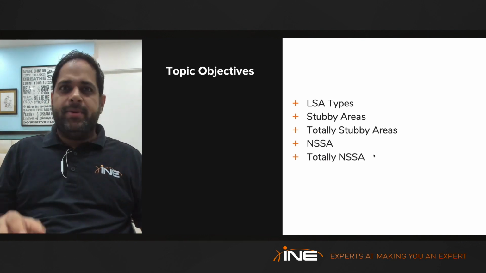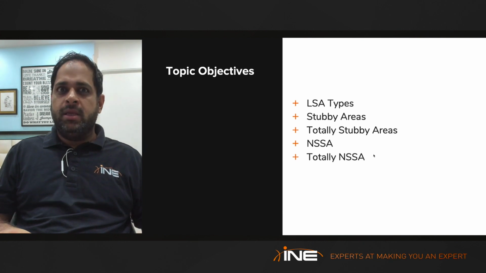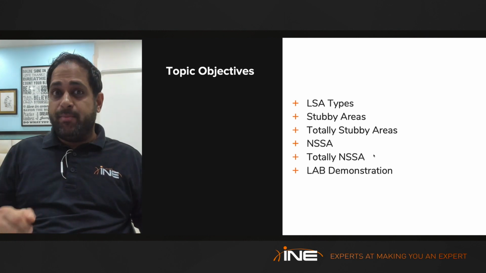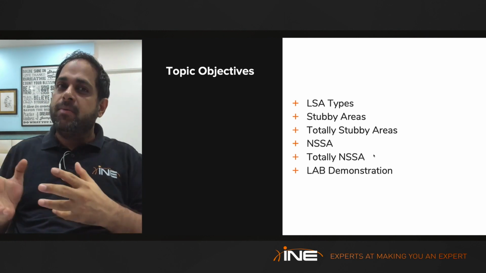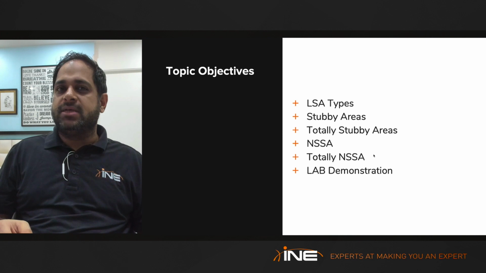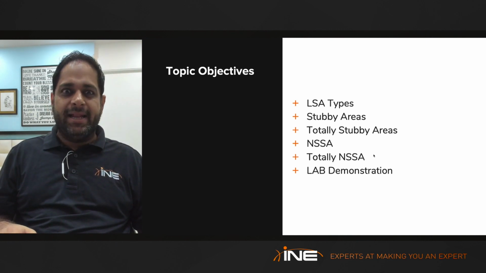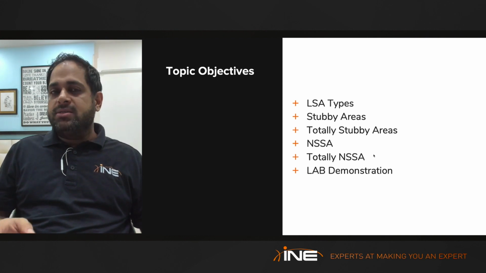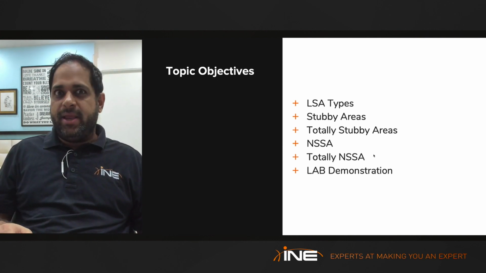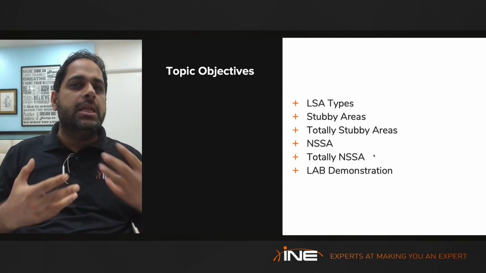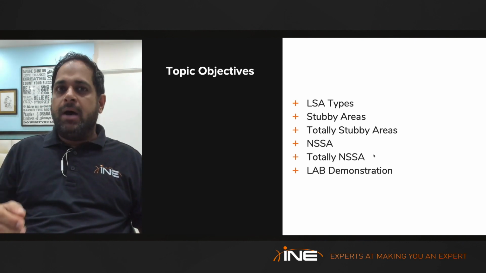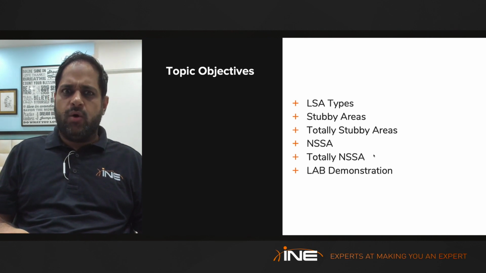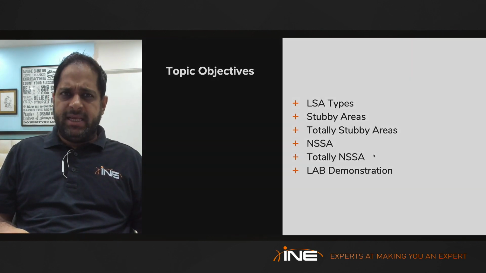Again, this webinar is not just going to be theoretical concepts, it's also going to be a lab demonstration. So I would actually implement stubby areas, totally stubby areas, not so stubby areas, and totally not so stubby areas. And we would look at the logs, the debugs, and look at the database to see what routes are being learned in those areas. So let's quickly start off with the different types of LSAs.